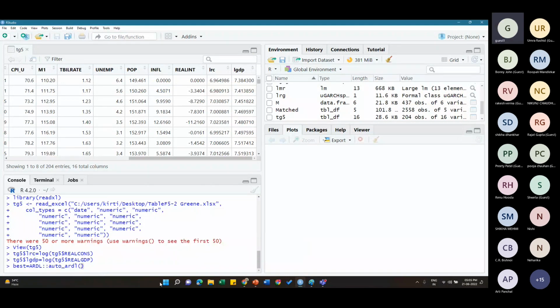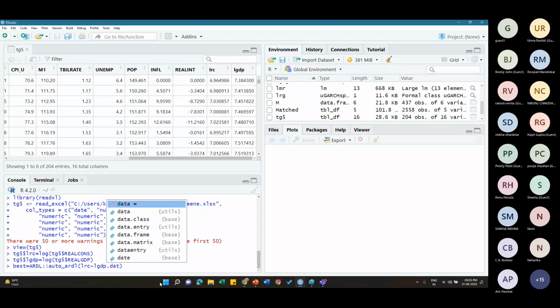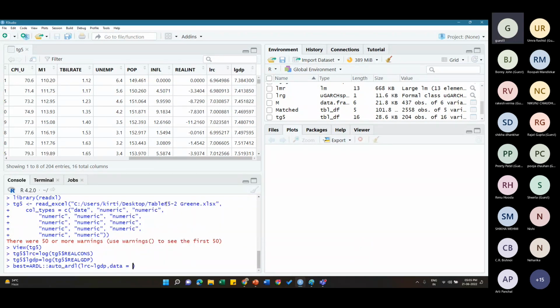How do we write the equation in R? Here we may write directly the name LRC and LGDP, comma, data. What is the data file name?